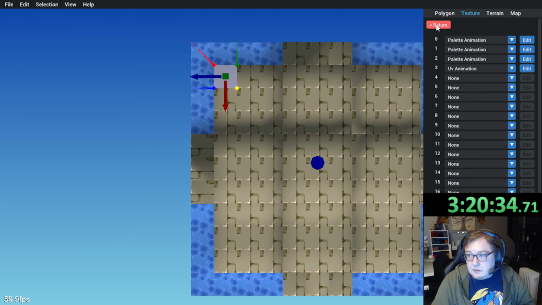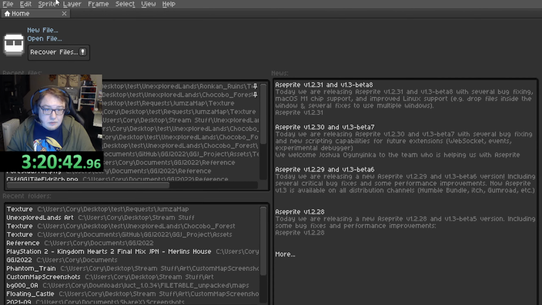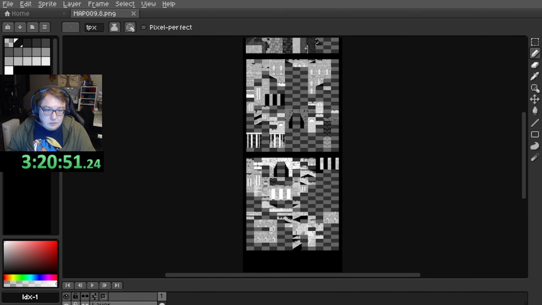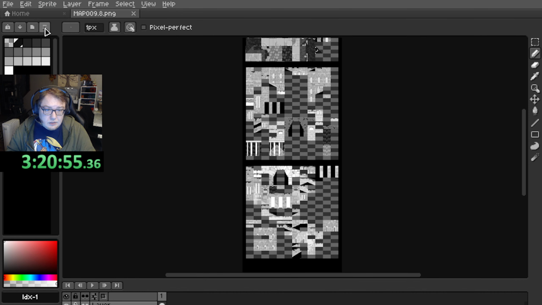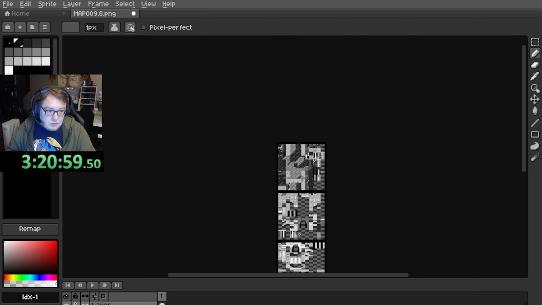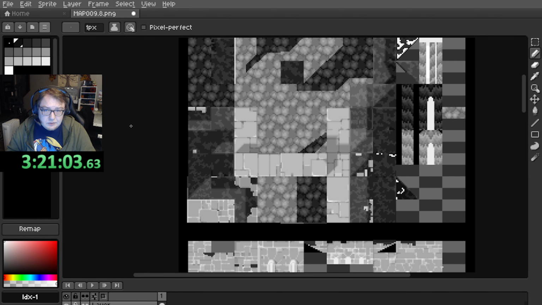What palette is this on? Palette 10. So we're going to flip over to our texture, and we're going to open Jumz's map, and this one. Already indexed, and I think it's already using... We're going to just make sure. I'm going to save that one as the default.